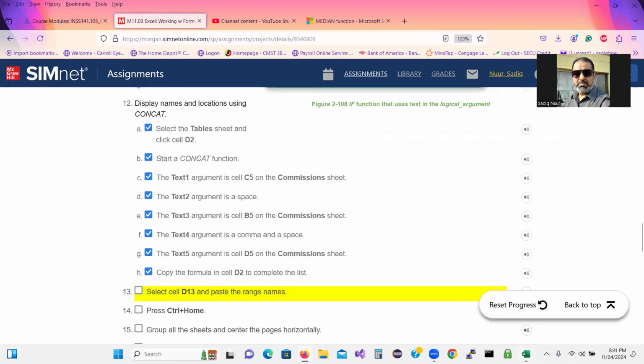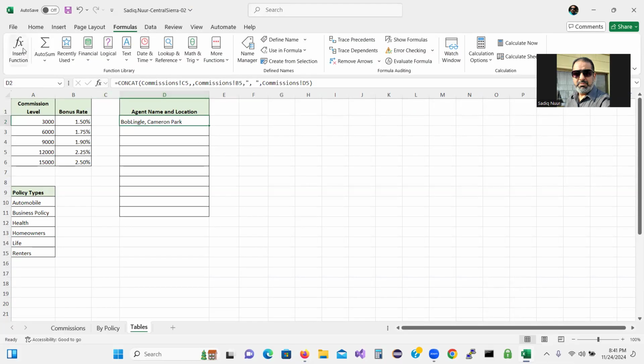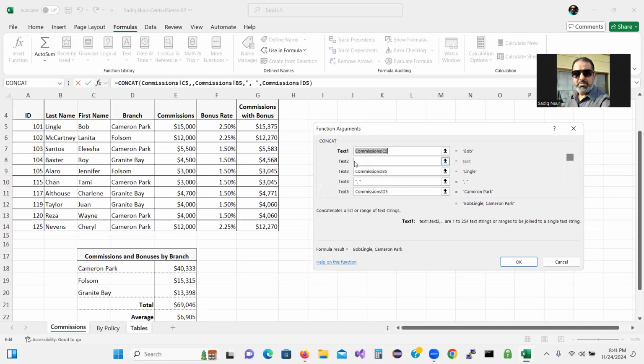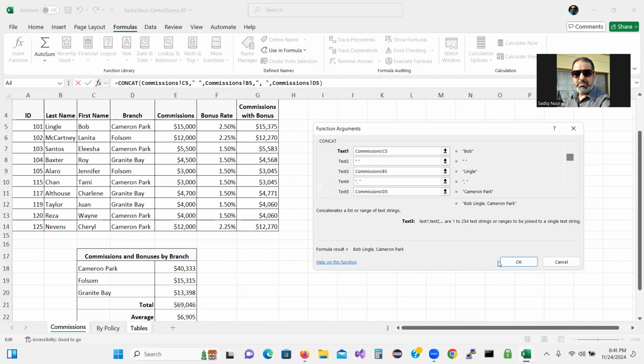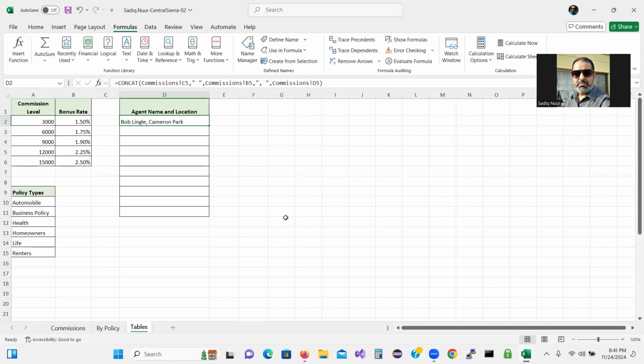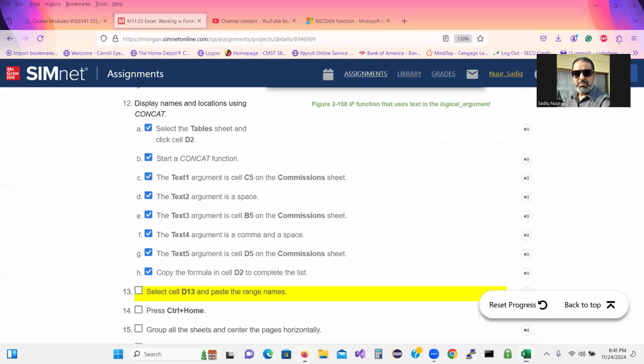So go back, pull up the function again by clicking insert function, and then here, space. And then click OK. Now perfect. Now copy the formula in D2 to complete the list.